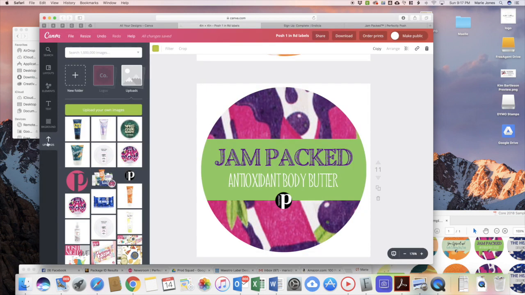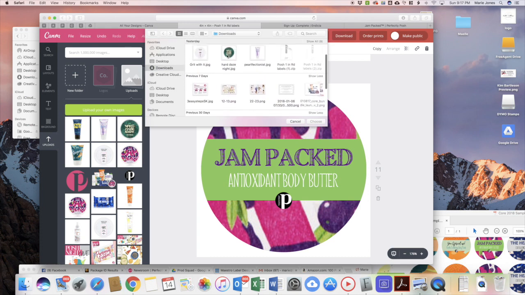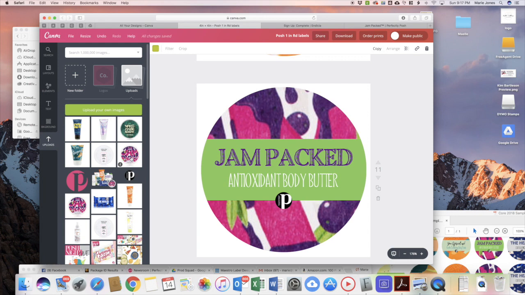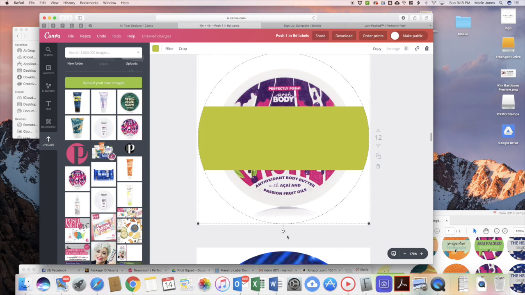So we're in Canva, and if you click on uploads, you can upload your own image. As you can see, I have something from Perfectionist, and other items. Just find the image that you want to create the sticker for, and upload it. Now, Jam Packed is already uploaded, so let's go to our blank canvas. Here we are. What you're going to do is hover over it and see how it puts it in there, but now you're like, oh, that's not what I wanted. A lot of people would stop and say, this does not work. There's no way that I can manipulate that now.